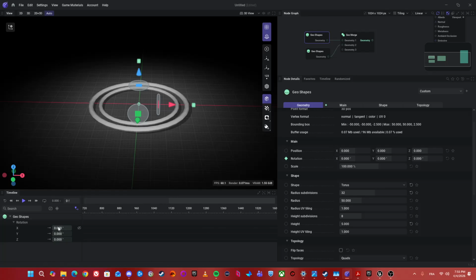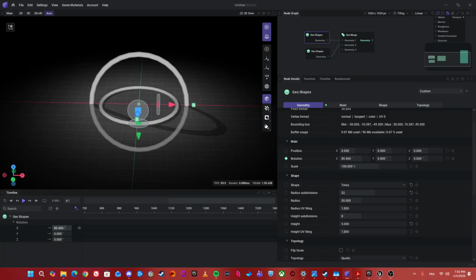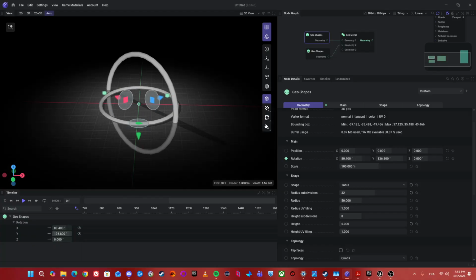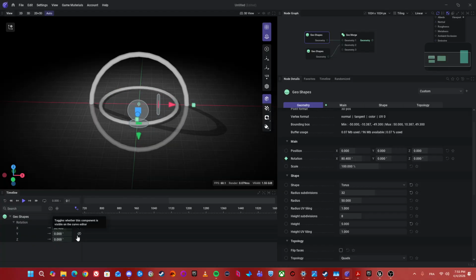Let's just, I think it should be the y-axis. Well, no, probably this one. Well, let's just do with the x-axis, right? So just reset, go back.